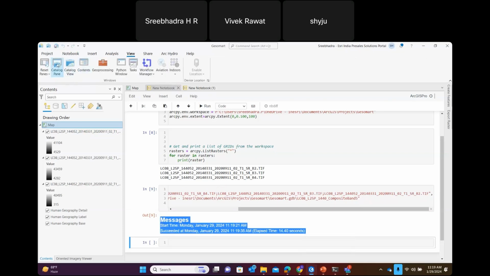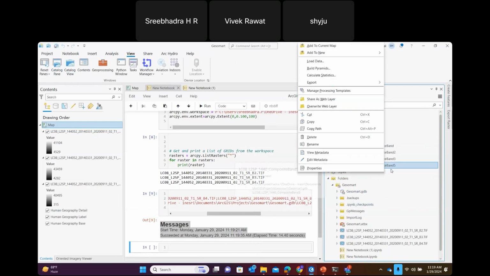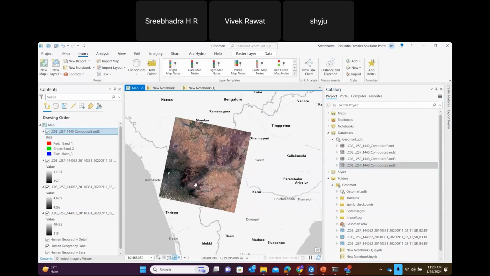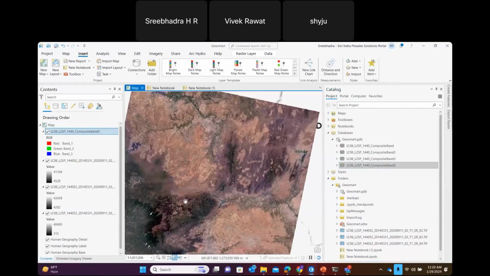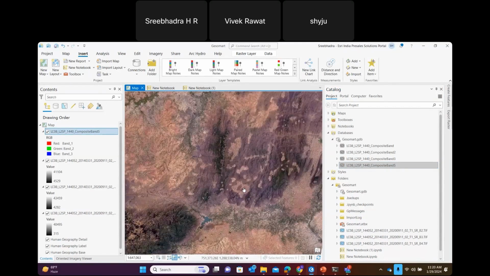And I'm just going to my GDB, and this is the composite band I have just created, and I can add it to my map. So the output that we are getting is very similar to the GP tool. It's not very similar, it's the exact output that we are getting from the GP tool. There is no difference in that.